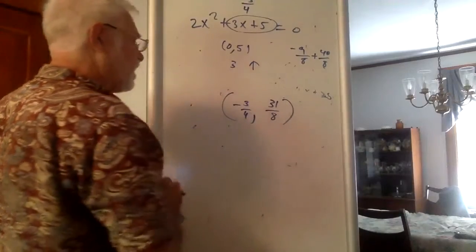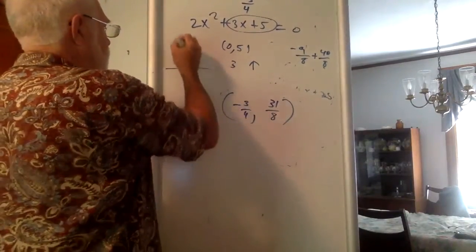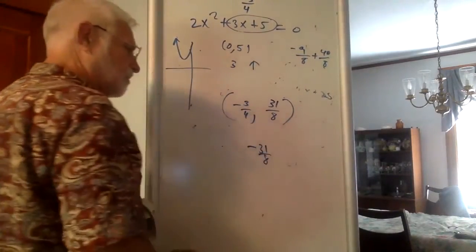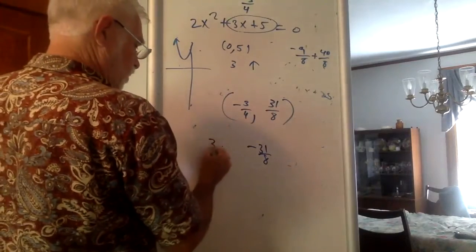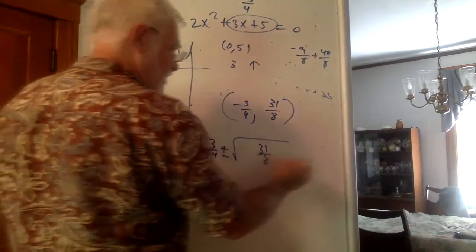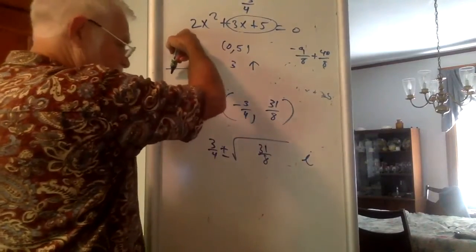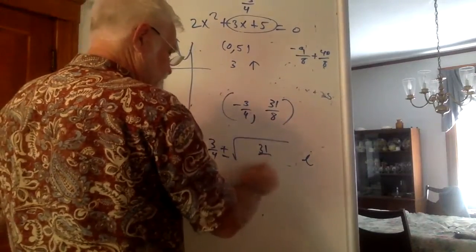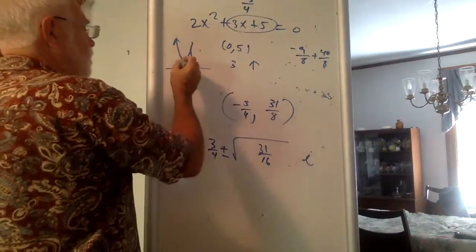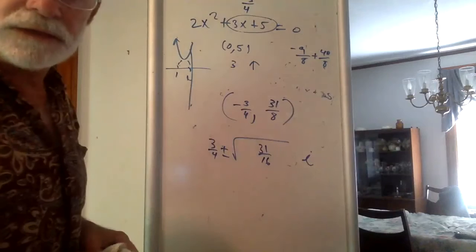All right, so what are the roots? Okay, so remember we're over here somewhere. So what are the roots? Well, you got to go down that amount, right? And you got to 3/4 plus or minus. The square root's going to come into play. We know this is imaginary. And we still have to divide by the coefficient. In this case is 2. So that makes this 16. Those are your roots. Okay, so that's where you're crossing the x-axis in an imaginary way.